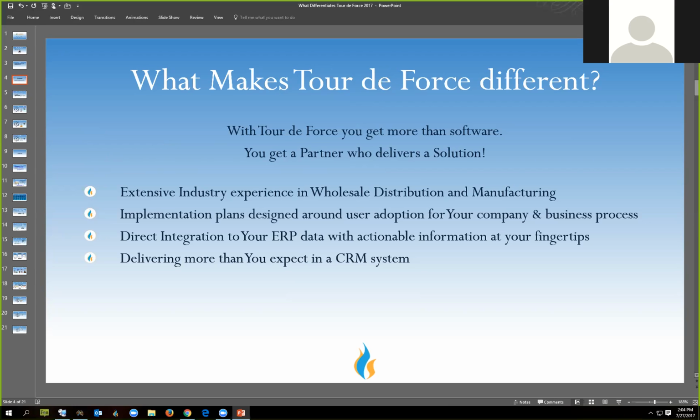One of the things that we offer is a roadmap implementation that allows us to help design out a business process for a customer. You may not have that in the sales funnel process that you have today, or you may not even have a sales funnel at all. Maybe you do things off the cuff and you need a little bit of structure around that. That is something we can absolutely help with.